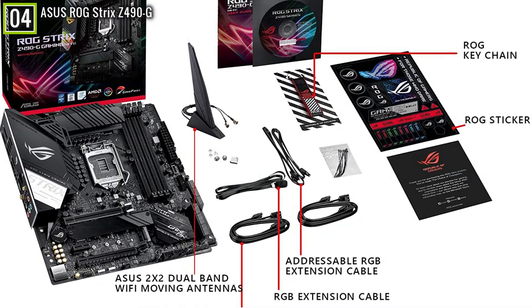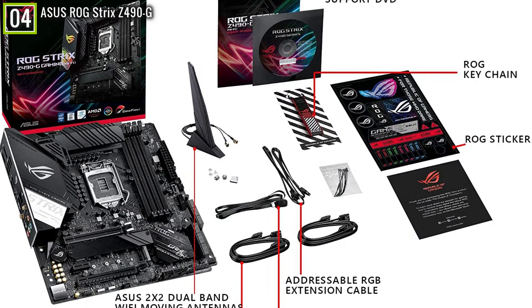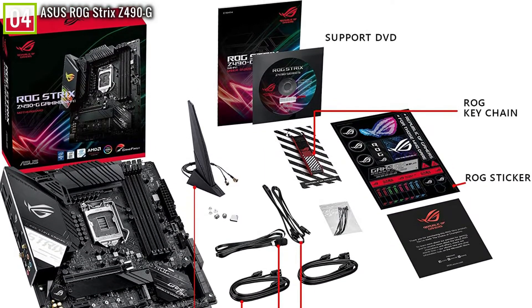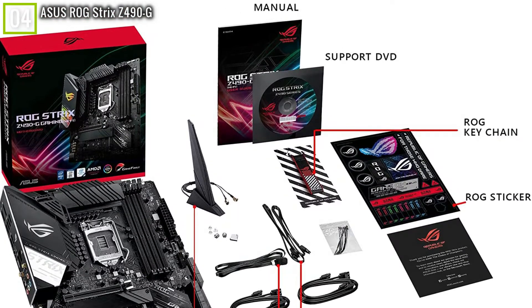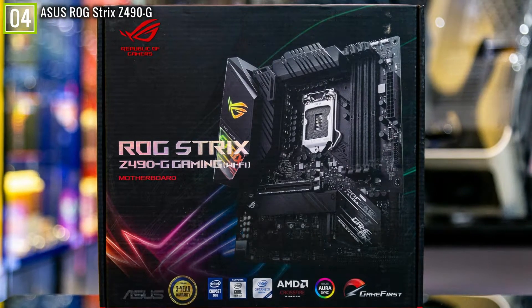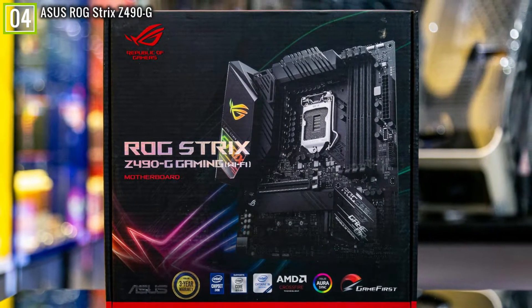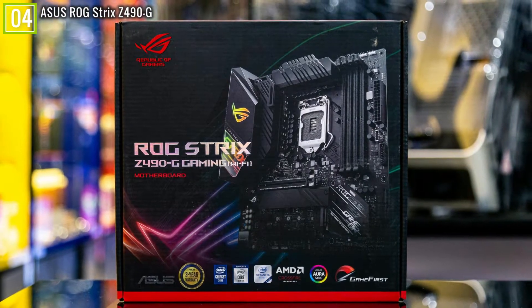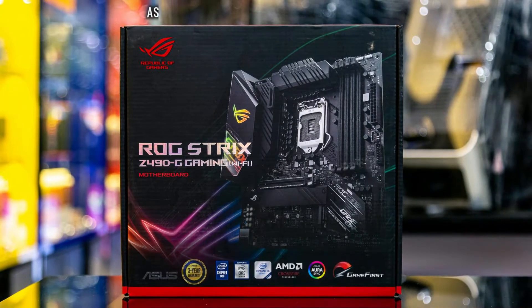There's plenty to enjoy when it comes to peripheral support as well. You can connect to extra-fast networks thanks to a 2.5GB per second Ethernet port and Wi-Fi 6, and there's a huge selection of high-speed USB available through both the rear I/O and internal headers. You also get multiple headers for RGB lighting, and Asus has thrown in a bit of color of its own with lighting zones on the rear I/O shroud.